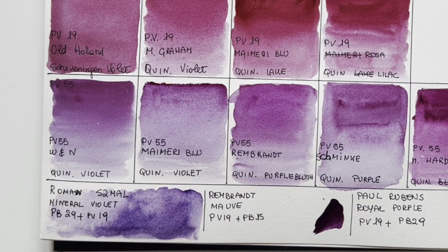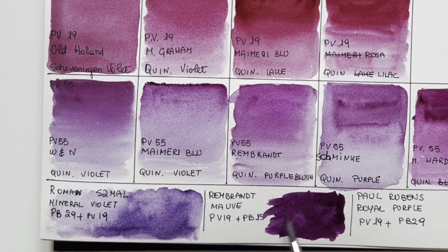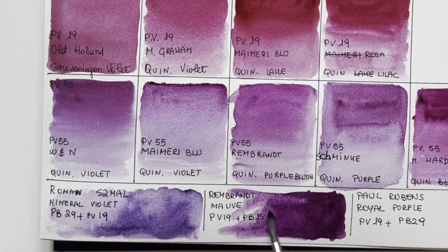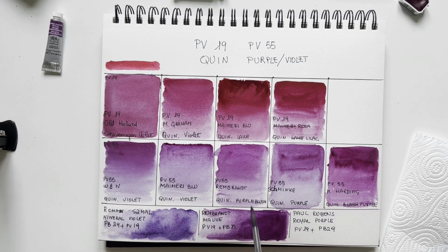Then we have Mauve by Rembrandt. And this Mauve is PV19 plus PB15, which is very curious. It's more reddish compared to the mineral violet because it has a different composition. I will say that here the quinacridone component is prevailing because it's very much a violet, quinacridone violet. It's a beautiful mauve. If we compare it to quinacridone purple bluish, it's not so different.